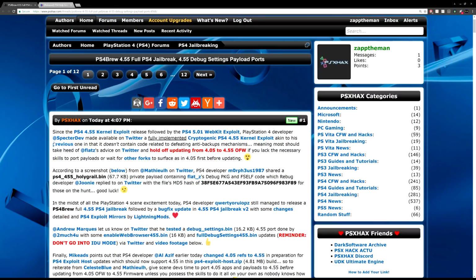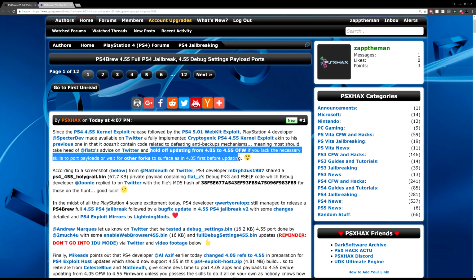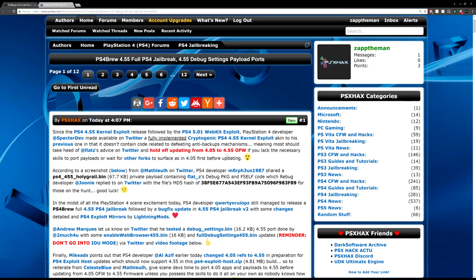So essentially what we've got here, and I'll go into the details a little bit later, but I'll tell you what you can do and what you should do. If your PS4 is currently on firmware 4.05, I would highly recommend not updating to 4.55 yet, as stated here in red. Please do not update to 4.55 just yet, because there are still a lot of things that need to be ported to 4.55 before it can do what 4.05 could do.